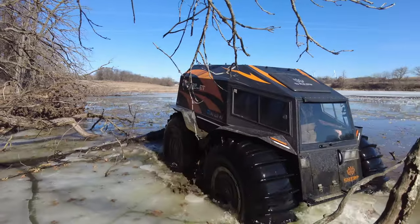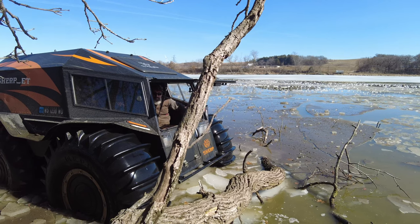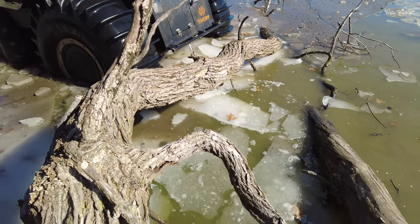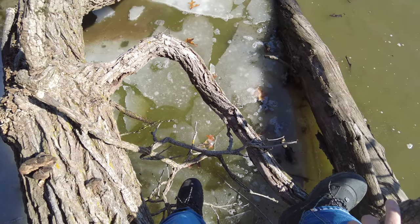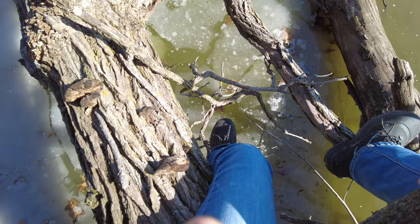What else could do something like that? Absolutely incredible. Only if you're brave enough, you could try and back over it. But I am sitting on a log here and it's a little sketchy, because the log is moving as you're doing that, even though I'm pretty far away from you.